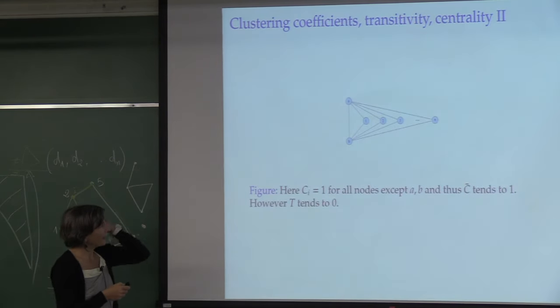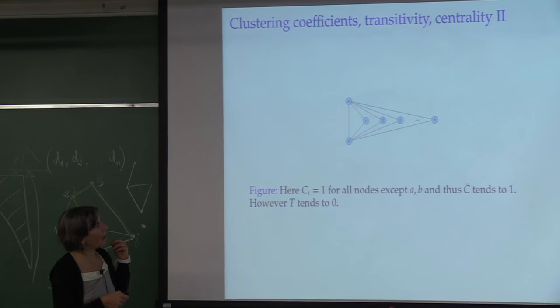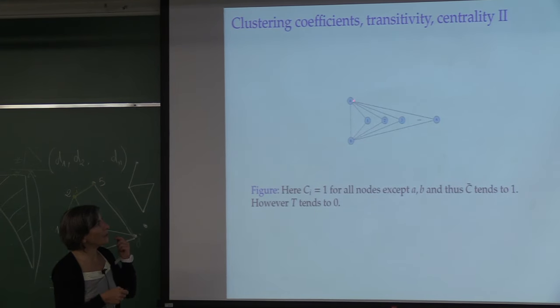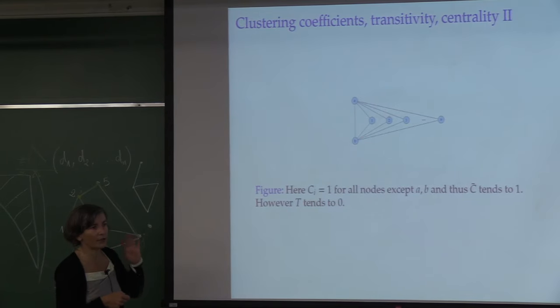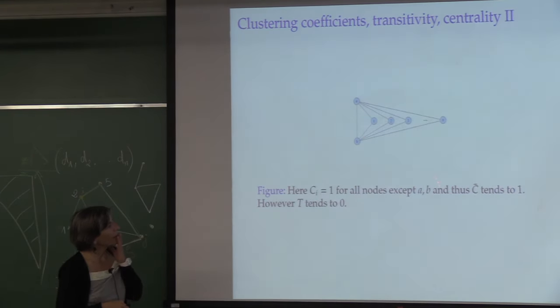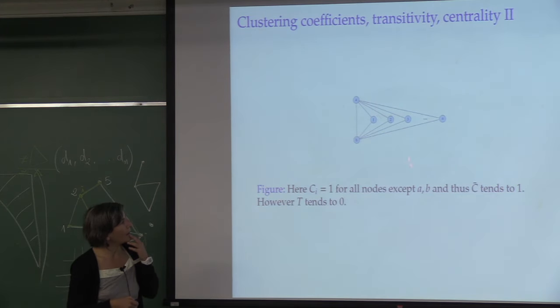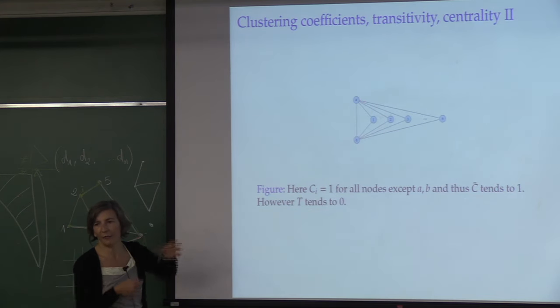Do you understand what it means, more or less? Okay. And here, if I compute the clustering coefficient Ci of any node that is labeled from 1 to n, the clustering coefficient is 1, because I wonder if the neighbors of this node are themselves connected. So that's always 1. Okay, that's the definition. Then, when I define C bar, it's the average value of Ci. So for all those nodes, it's 1. And for these nodes, it's not 1, but when n increases, this can be neglected. So the C bar will tend to 1, okay, when I increase that. However, the transitivity coefficient T here in this setting tends to 0.